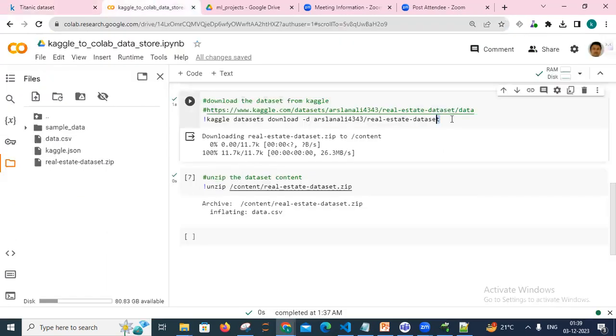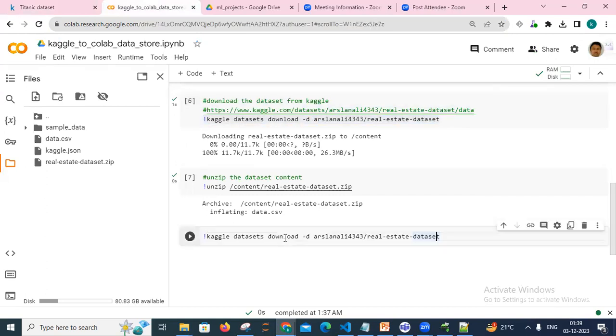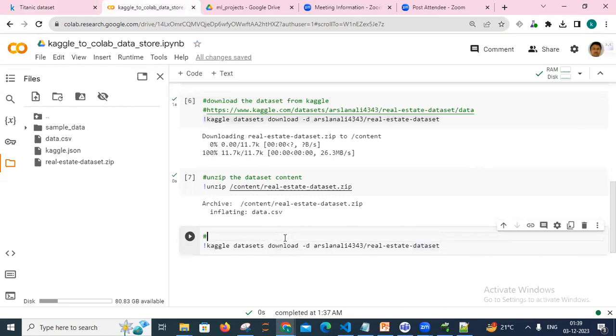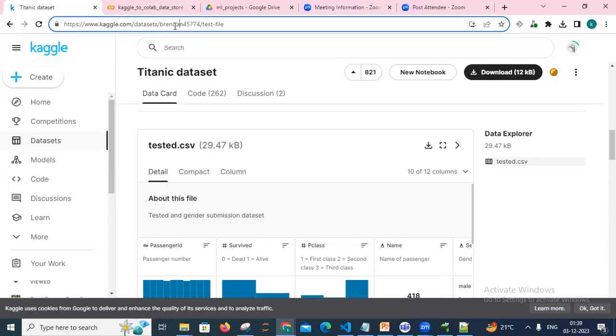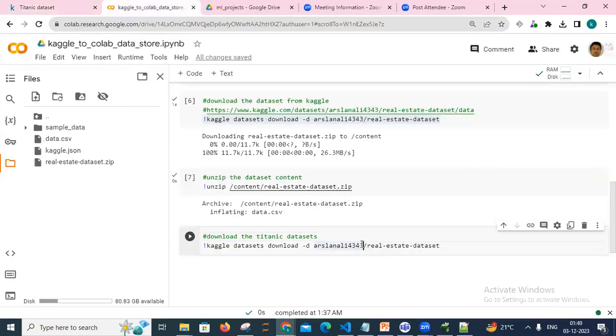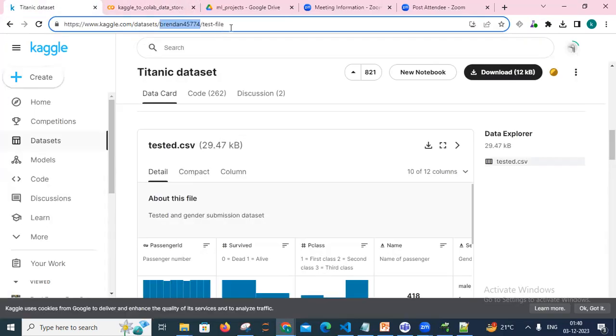Copy this entire line. Now download the Titanic dataset. Here you can tell me what the username is. This is the username. Copy this username and add it over here, and you have the test file.